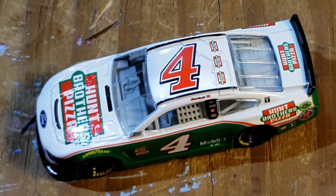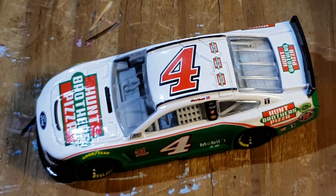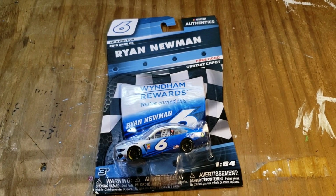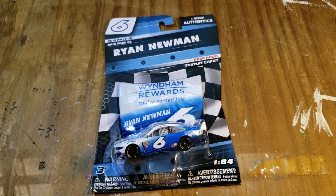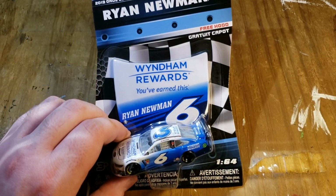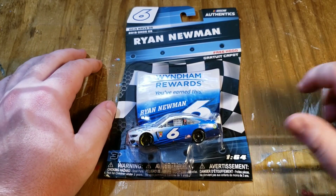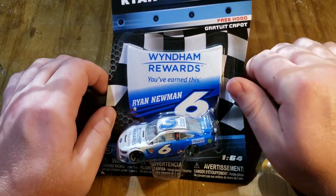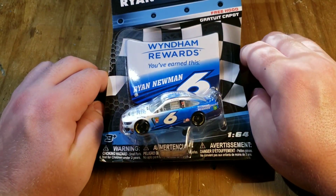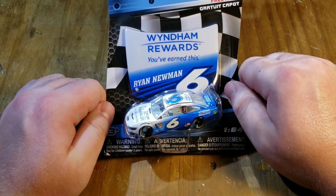Let's hopefully get some more good ones and just kind of hope, because, like I said, with Lionel, not very good. Not at all. And here is Ryan Newman's number 6 Wyndham Rewards Ford Mustang. You know, pretty decent design. Not really too complex, not all over the place, kind of got a good balance of color and stuff.